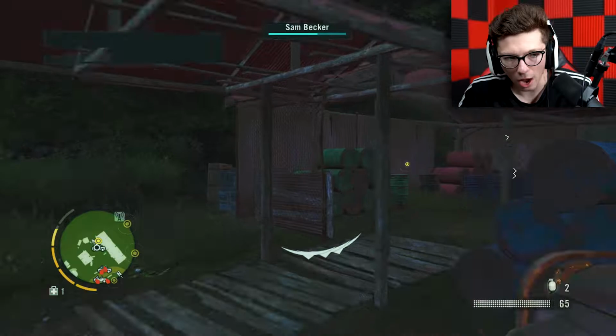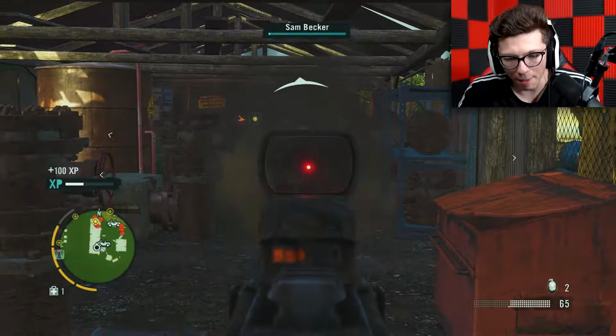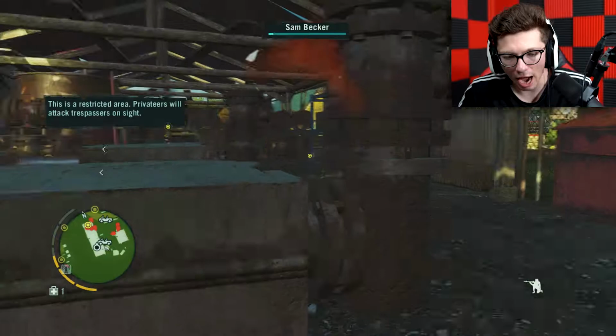Destroy the four key areas. How do I destroy this? Do I just gotta shoot? I'm confused. Oh, no. There's a juggernaut right here. Take him out. He's dead. Okay, oh my god. Time to pop an enhanced perception, and Sam has died!